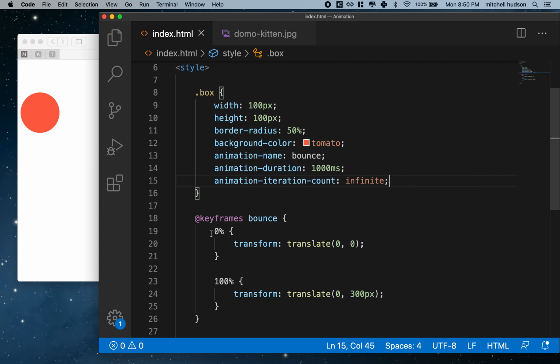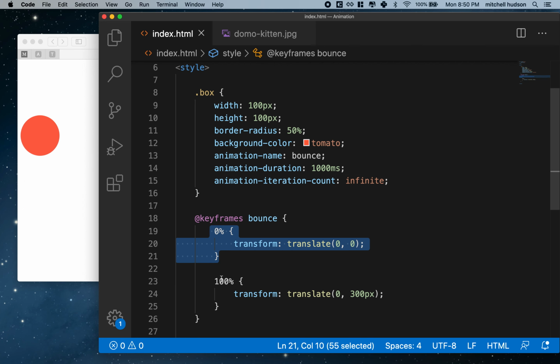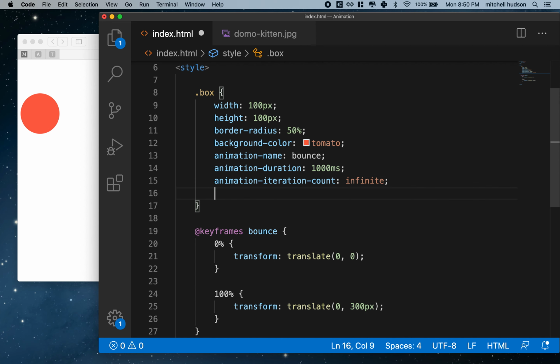And we could kind of bake that into the animation here, making it hit the bottom at maybe 50%. And then make it bounce up to the top again at 100. So 100 would be 0 Y, right? And in the middle here at 50%, we would have 300 pixels. And that might be good for some animations, depending on what you're doing.